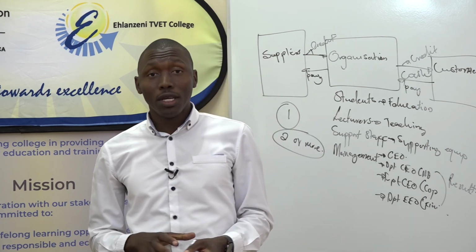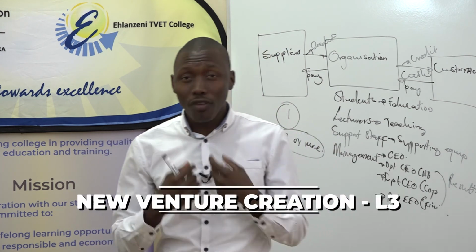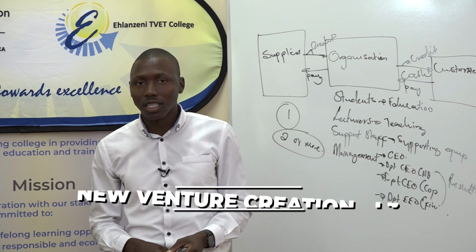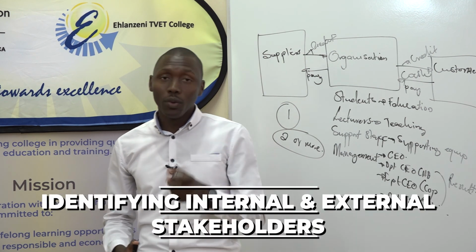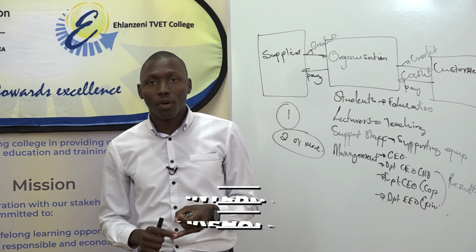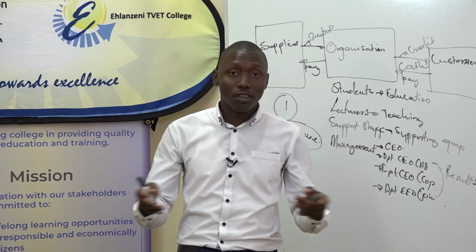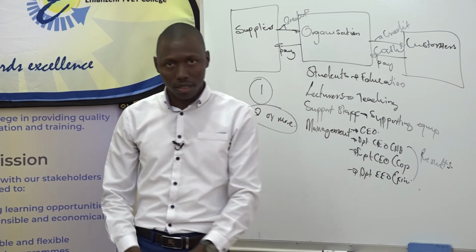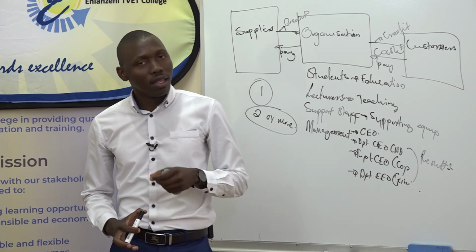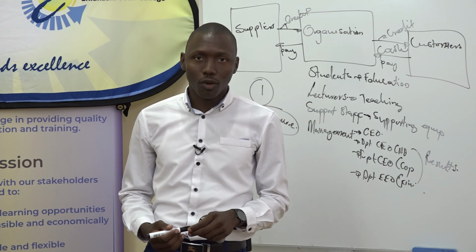And we said it's important to keep a relationship with them because the success of our organization lies with them. Without them, the organization will never be successful. And we said how to do that. Keep regular contact with your suppliers. Keep regular contact with your employees. Also contact other service providers who are not within your organization. We looked at strategies to improve stakeholders' relationships. Keep all these things, and then your organization is going to be successful by doing so.